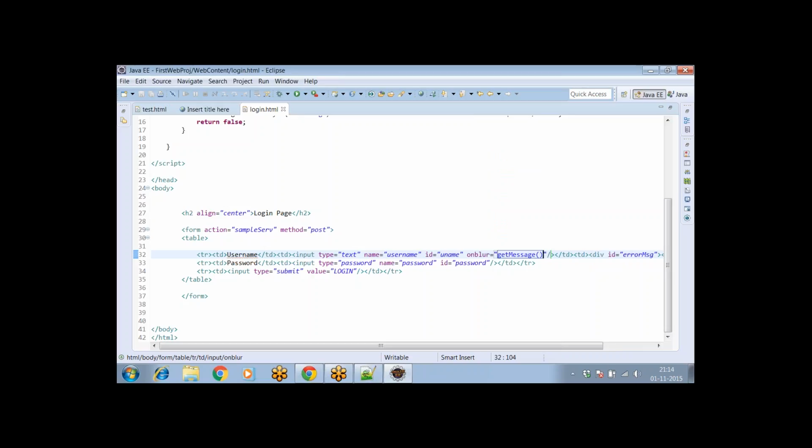So this time, you'll find that whenever this text field username loses focus, the JavaScript function will be invoked, which does the validation.